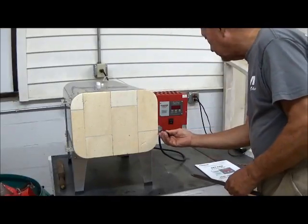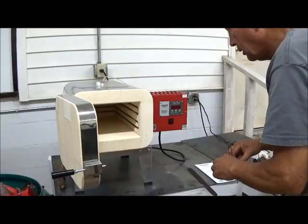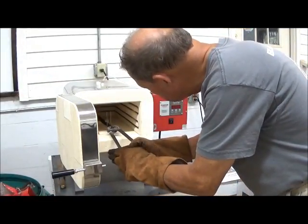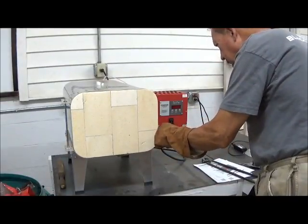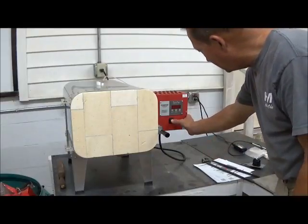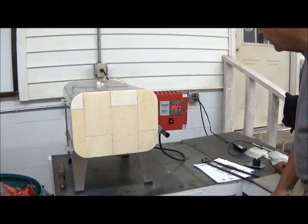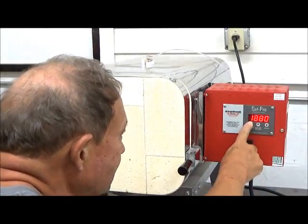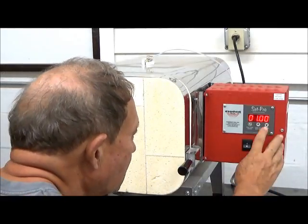It's already hot and we're going to suspend the blades — if we can thread the needle there, there we go. Now, there are 18 steps for programming this, and I won't take you through all of them, but now we've got it in the furnace. The furnace is turned on at 625 degrees. We've programmed it to heat to 1880 degrees Fahrenheit, and we will hold for 15 minutes.